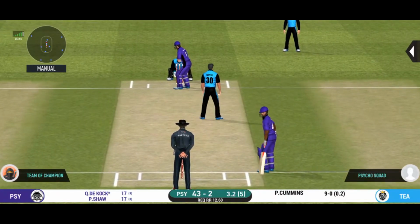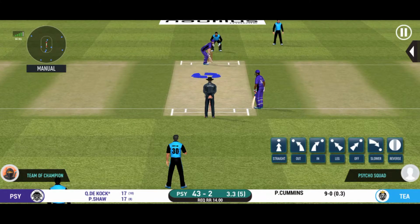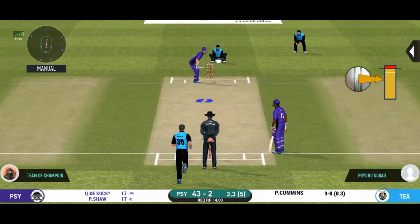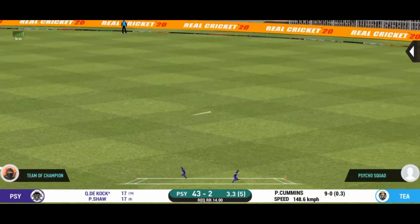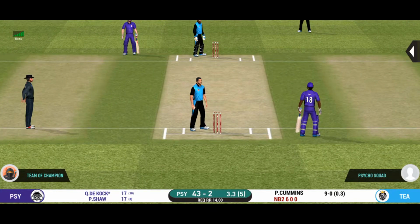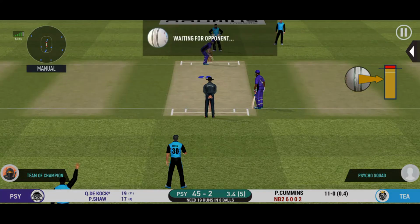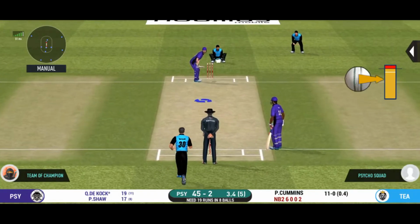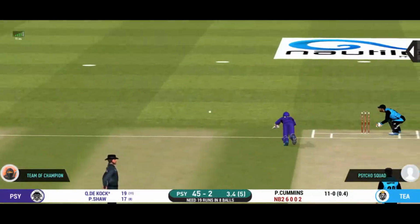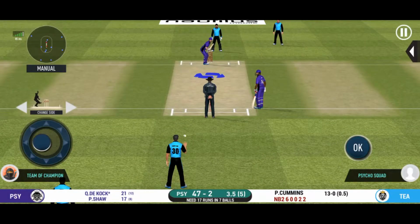Oh, that looks ugly. Batsman took his eyes off the ball and got struck on the body. Batsman running hard between the wickets, hoping for a second. Running has been top class by both the batsmen. Single taken, good rotation of strike here from the batsman. They are running hard, converting ones into twos and twos into threes.